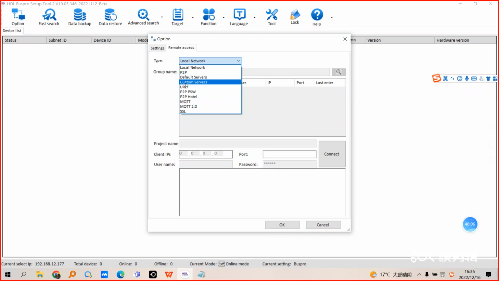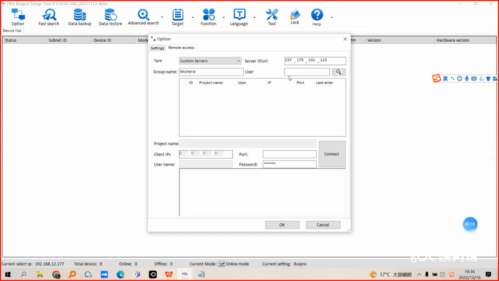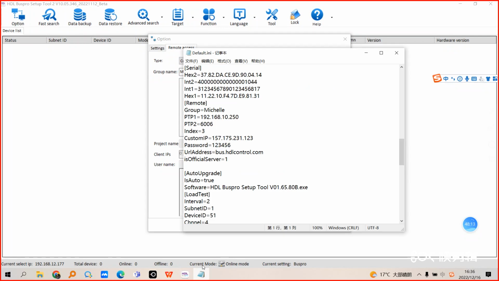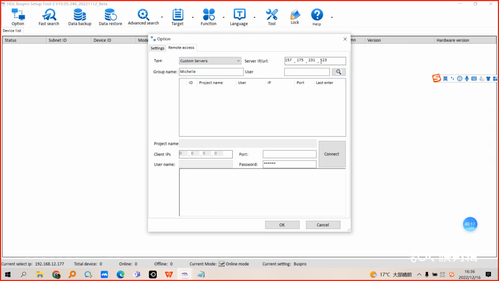Please select custom servers and enter the IP, or you can change from here. I have sent you screenshots, so it will be fixed. You don't have to enter it anymore.